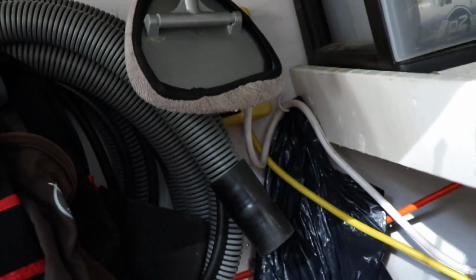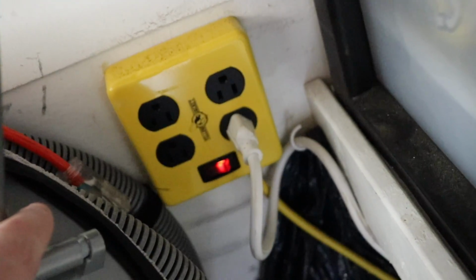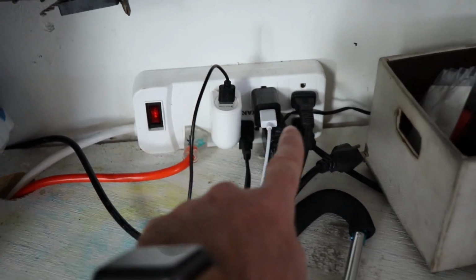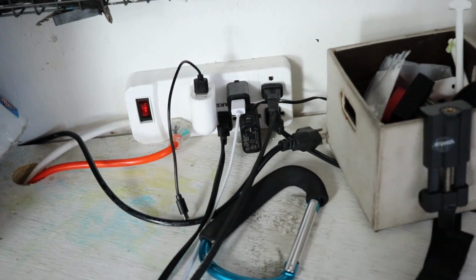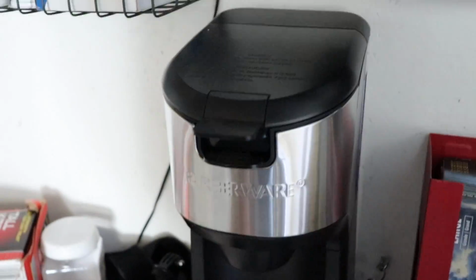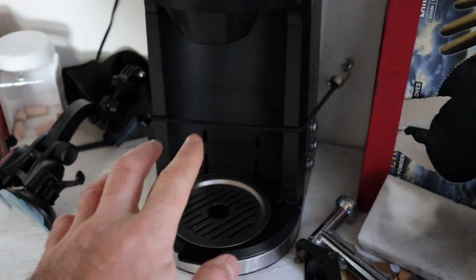Now if you notice, I have the trailer rigged up. I actually have power going down to the floor here, and here I have a little power outlet. So when it's plugged into the house, into shore power as it's called, this lights up and this becomes powered. This goes to here, where I have all sorts of power plugs for my phone, for the batteries, for the camera, all that good stuff. I also have my coffee maker here. If you have a trailer or a van, get yourself a little Keurig, because you can make coffee and tea, and this will keep you warm.